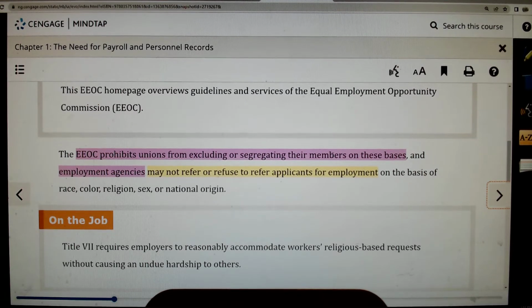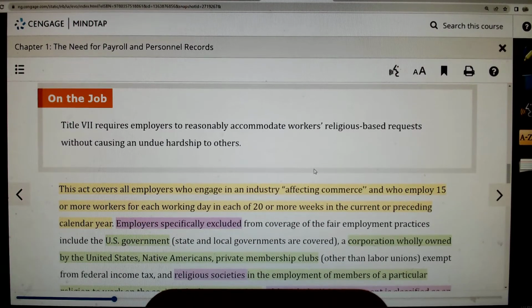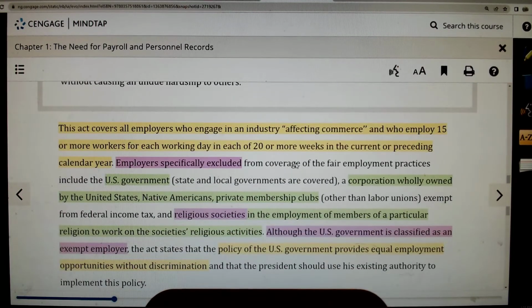So not only can employers not discriminate, but the unions that represent those employees cannot discriminate as well. Employment agencies cannot discriminate in referring applicants. So it's a pretty broad coverage for anybody involved in the hiring process.